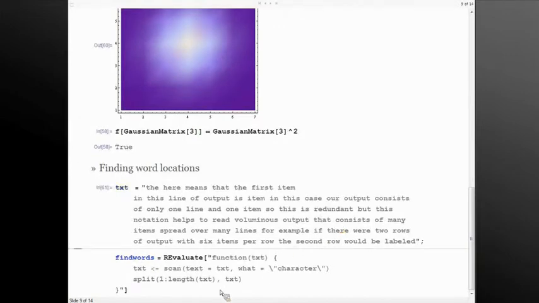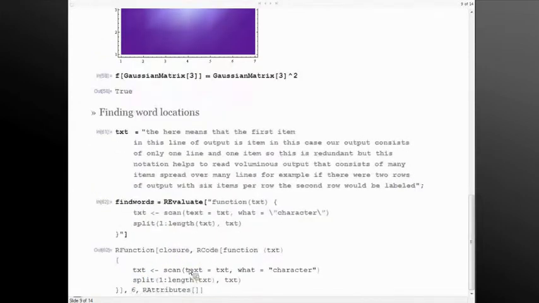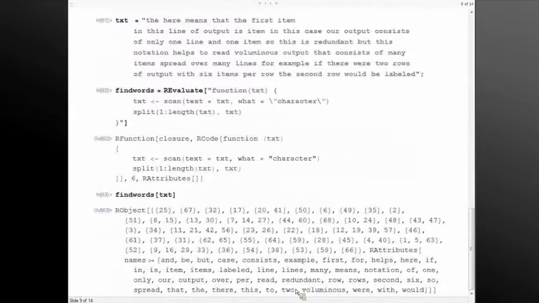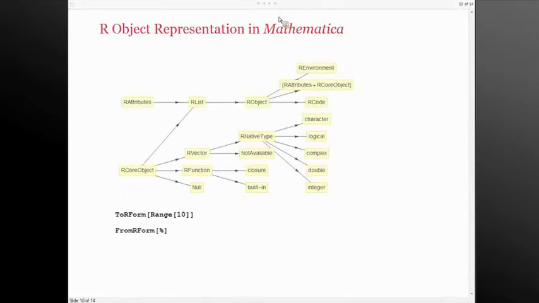And in this case, using the split function, I create a split function and use it as if it's a Mathematica function, and pass it the text. What you're getting is our object with the frequency, the location of each word, and the attribute as names. So it means "the end" is happening in 25th place and so forth. Now, this is not that exciting an example, but we will move on to more complex examples from here.